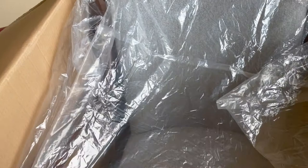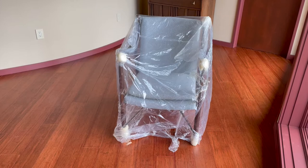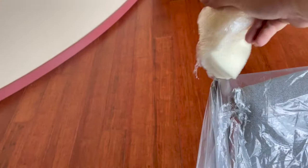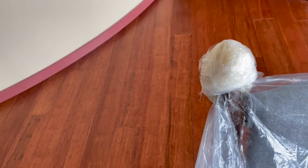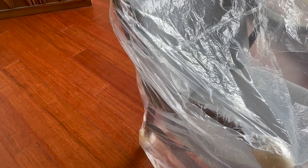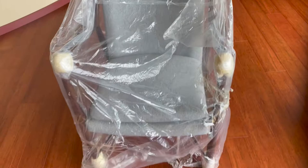Interestingly, the corner that was not protected — I did find it was protected at one point, so in fairness it was protected somehow, but popped off. Maybe it was over the plastic or something because it was down at the bottom of the box in the corner. Nonetheless, they tried — it just didn't stay on. I'll give them credit for trying to pack it safely. It does seem to mostly be here in one piece.